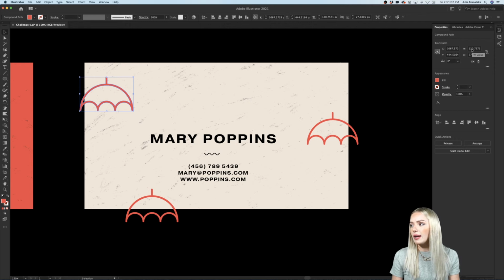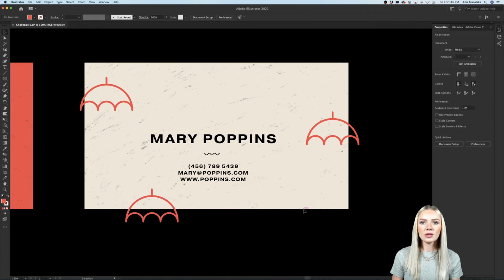So now let's say my width is 120, right? I want to keep the proportions. I'm going to make it 120, like so. And now I have the precise width of 120. Now I can go into the other umbrellas and match that. Make sure to click the maintain width and height proportions option here, and now I can type in 120 and it will be exactly the same size as I have here. It's basically math, right? So I'm resizing in a very precise way now with numbers, with the pixel numbers.